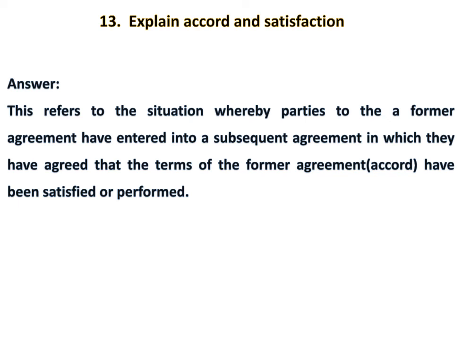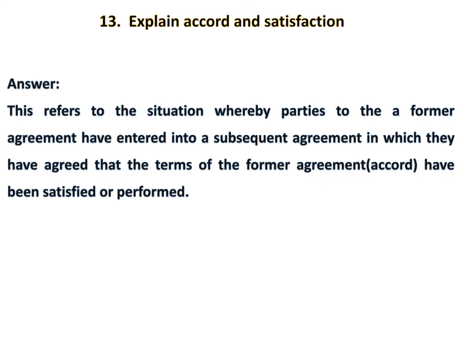Let me explain this. We have a contract for me to deliver 500 vehicles to you, and you have paid 1 million cedis into my account for that particular transaction. It means I'm bound to deliver the vehicles to you. But later on, we enter into another transaction where you ask me to pay that 1 million cedis that you've given to me to your account in the US for a gold transaction. So I transfer the money to your account in the US. Now you have sued me to deliver those vehicles to you.